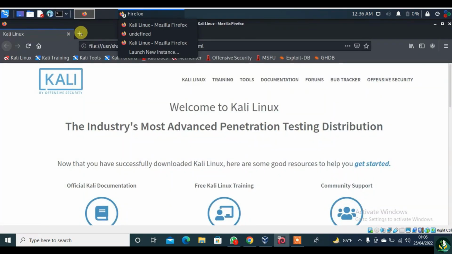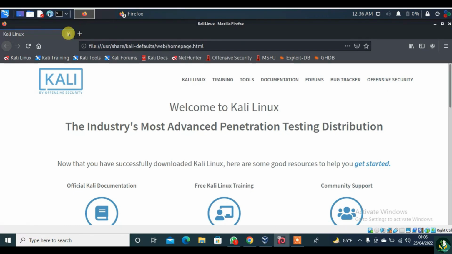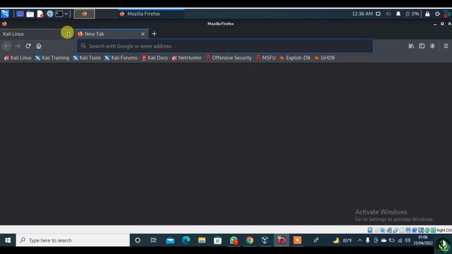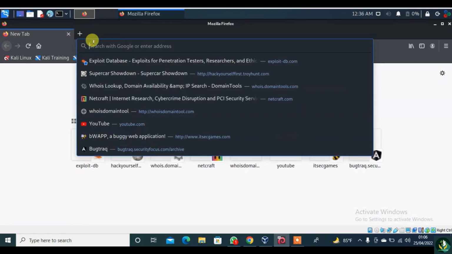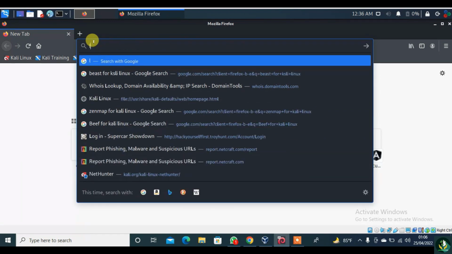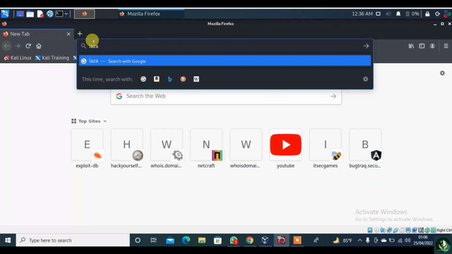So first go to a website. Here I am opening my Mozilla. Open a new tab and just write LaZagne git clone.